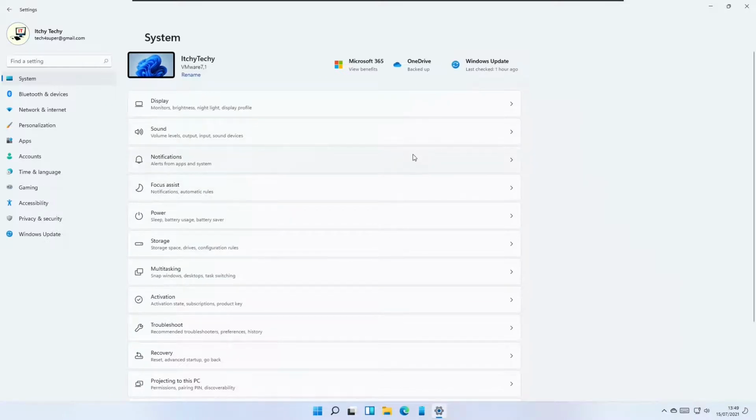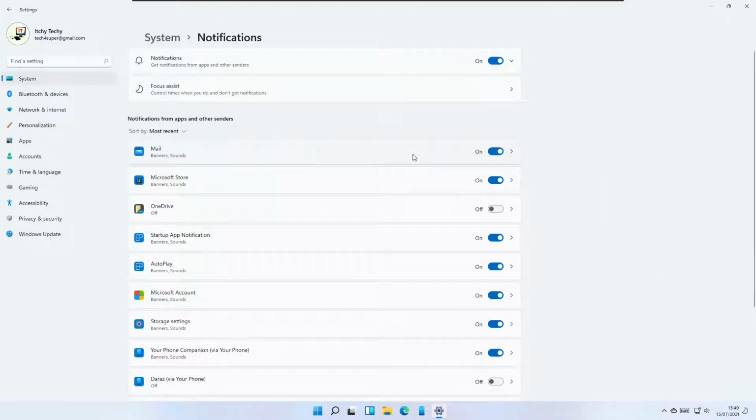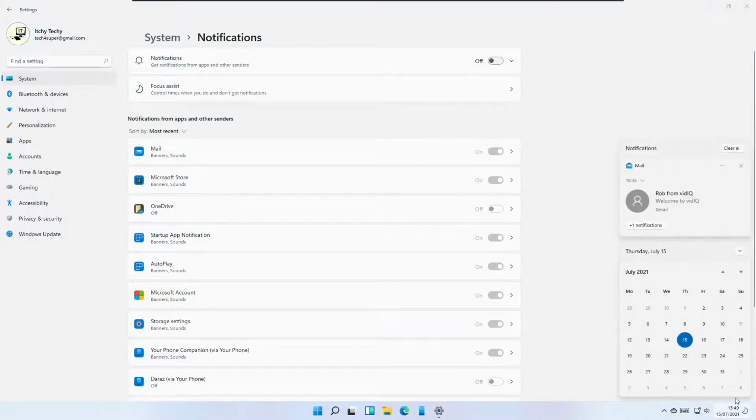The next system setting is Notifications, which controls the notifications shown. You can turn it off or on as per your preferences.